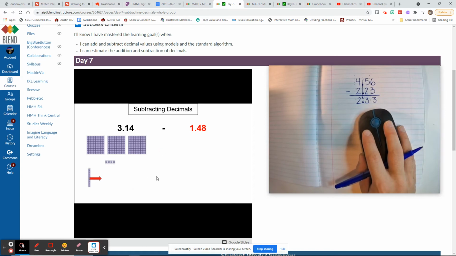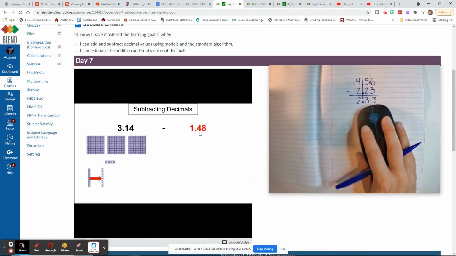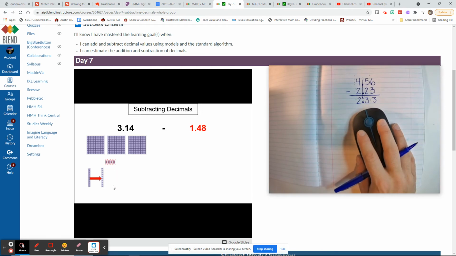Here we go. First thing, since we have to take away 800ths, and we don't have 800ths, we're going to take that 1/10 that we do have from 3 and 1400ths and break it into hundredths. So 1/10 equals 10 hundredths. So break it up. Now, that doesn't exist anymore. The 10th is gone. We just have 1400ths here. Now we'll cross out 8 of them because we need to remove 8 hundredths. 4 and 4 more.